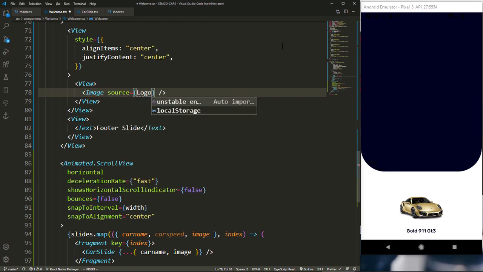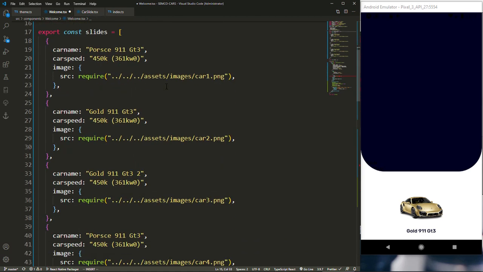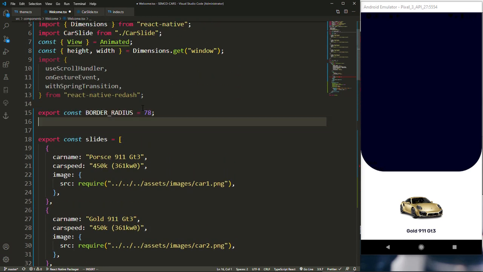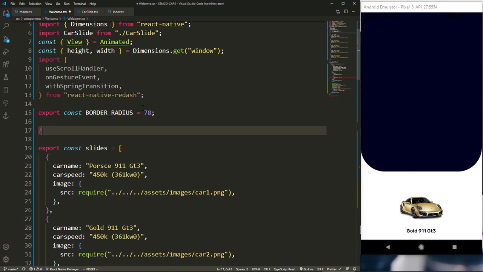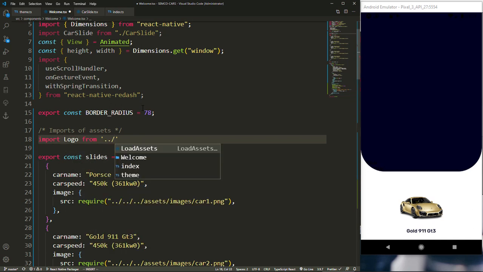We have not yet imported the logo, so let's go ahead and import that. At the top, you can just import logo from assets/images/logo.png. I think this should solve it.